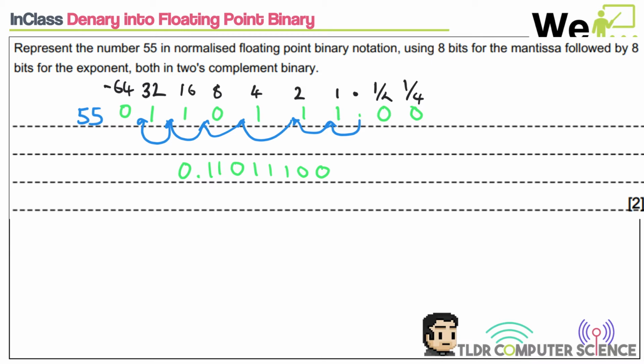If you're ever struggling with it, remember the rule. If you've got 1.7 and I moved it once to the left, it'd be 0.17. Did that make it bigger or smaller? Smaller, right? Because by moving that point 1 to the left, I've made the number smaller. Same with binary. By moving it 6 to the left, you've made it smaller, by a factor of 2 to the power 6. So therefore, I need to increase the exponent.